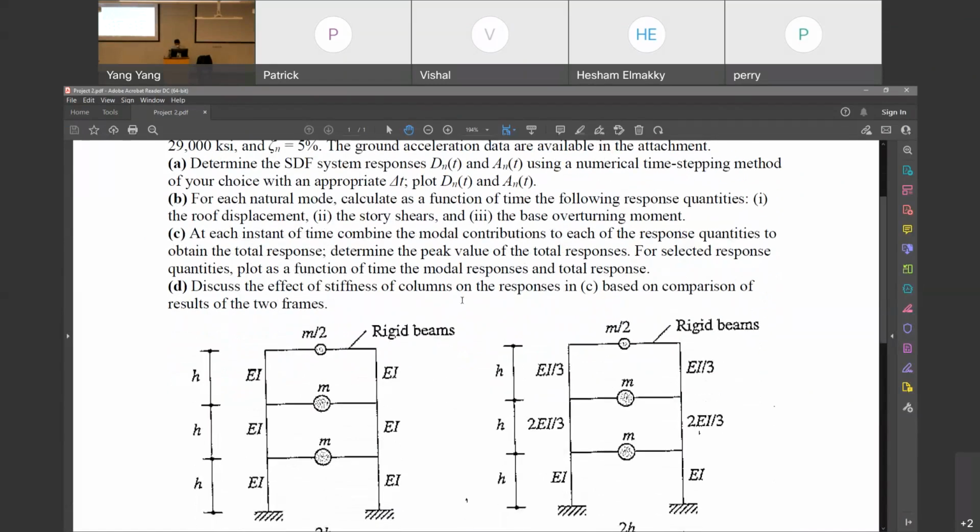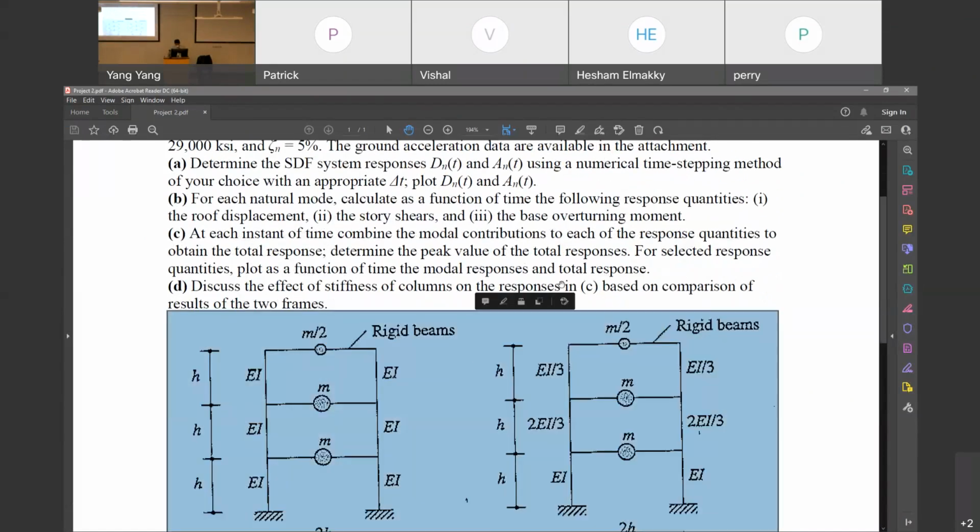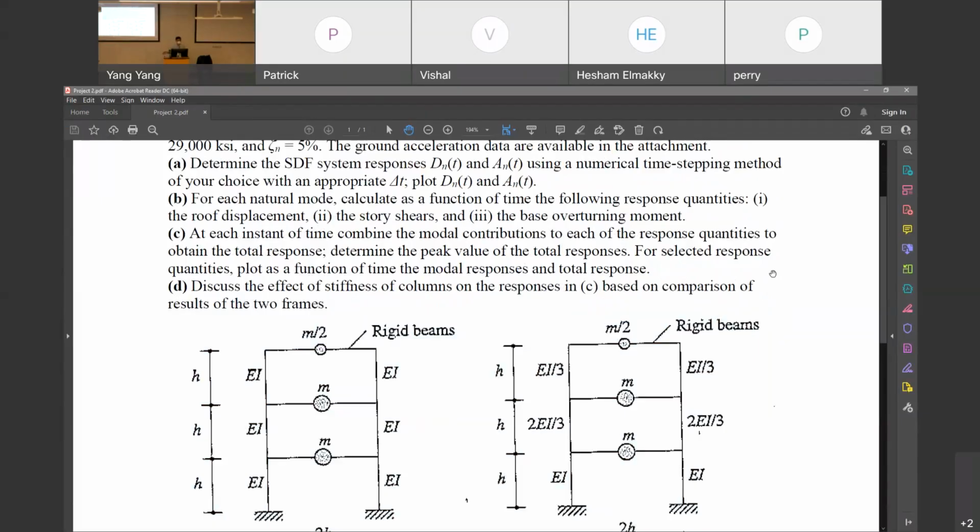Yes. So basically, the only thing you need to do is decouple the equations of motion into 3 SDOF systems, and calculate the displacement and accelerations for the 3 DOF systems. Basically, you only need 3 Excel spreadsheets to calculate the D and A.